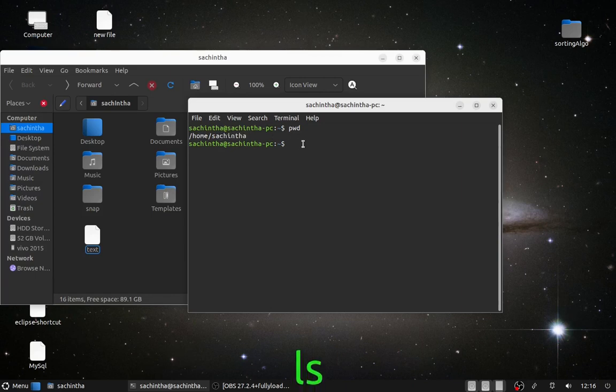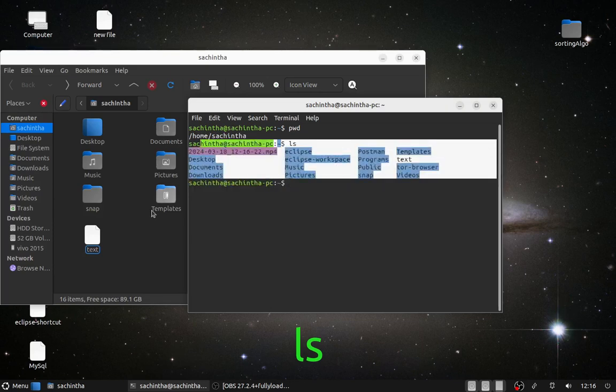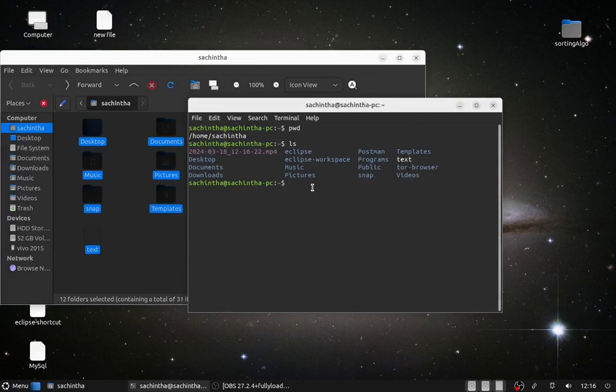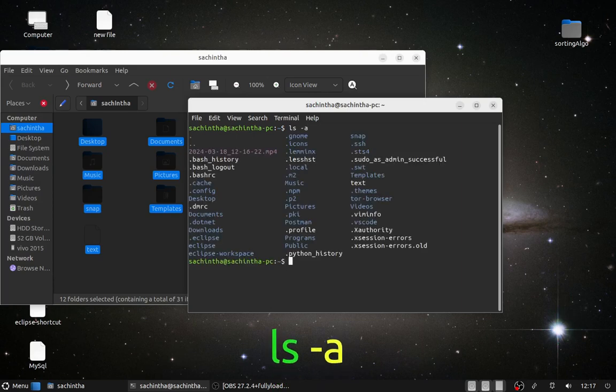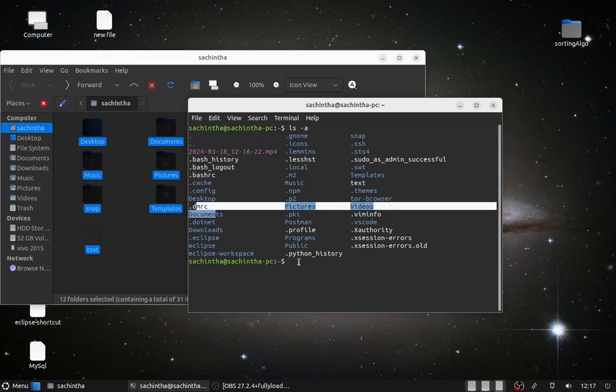Next up, we'll dive into ls, the command used to list the contents of a directory. When you type ls and hit enter, a magical list unfolds before your eyes, displaying all the files and folders nestled in your current location. As you can see, it shows all the available files and directories. But this does not show us the hidden files and directories. If you want to display hidden files, you should pass the argument -a with the ls command. It shows all the hidden files starting with a dot. Also, you can pass various arguments with this command.